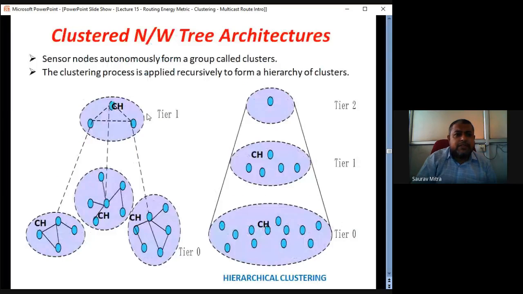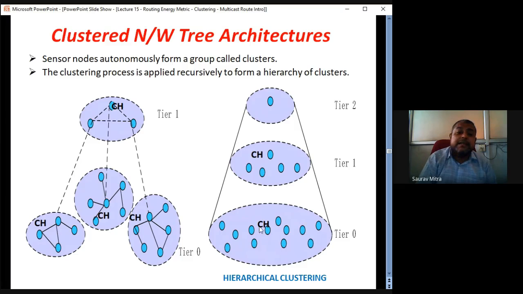Okay. So what is clustering actually doing? Here you can see another type of clustering. The same thing I have shown you: a few nodes form a cluster, and there is a cluster head. Again, a few nodes form a cluster like this, and this is the cluster of the cluster heads. So this cluster head is directly talking to these nodes, this cluster head is directly talking to this node, and this cluster is directly talking to this node.